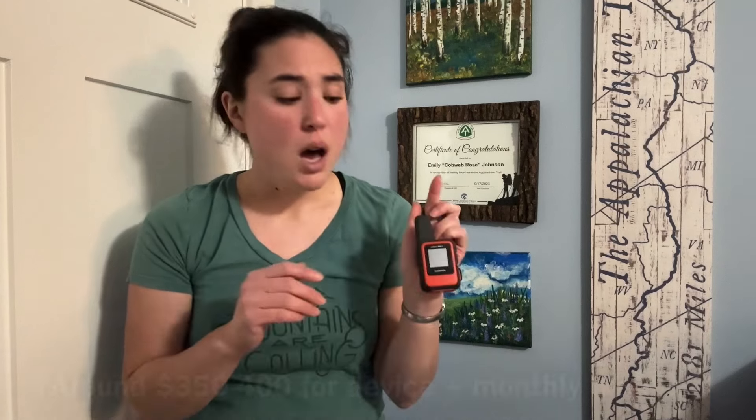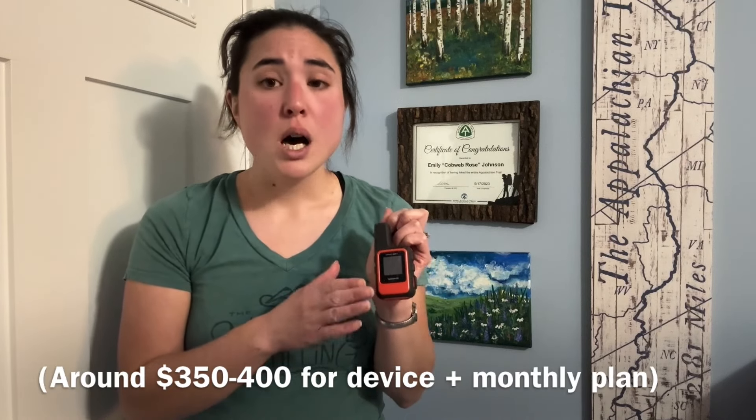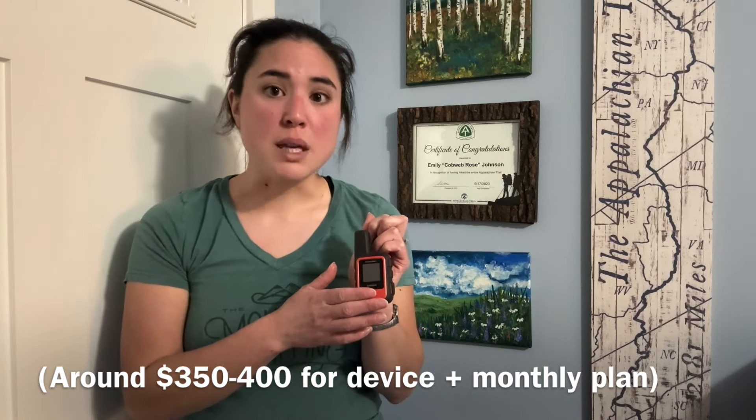Something else that's small but extremely mighty — and a lot of hikers are carrying these now — are personal GPS or personal locator beacon devices. I use the Garmin inReach Mini 2. It's not a lot bigger than my hand, and it has a GPS function, you can check the weather, and you can text via satellite to your family members. These devices are expensive and require a subscription plan, but they lent a lot of peace of mind to my family and to me. If you're thru-hiking the Appalachian Trail you probably don't strictly need this since it's a very populated trail, but it's a very small, very mighty piece of equipment I felt a lot better carrying.